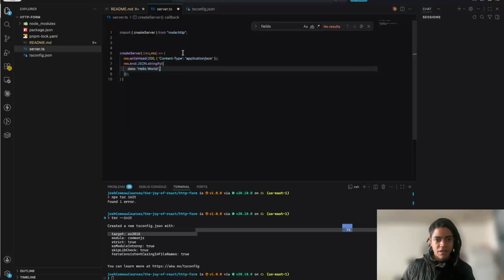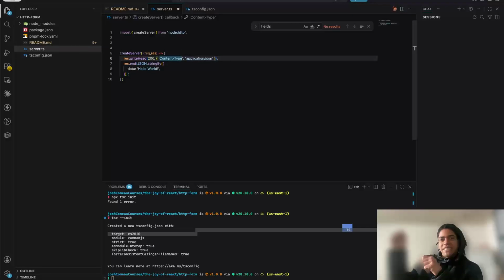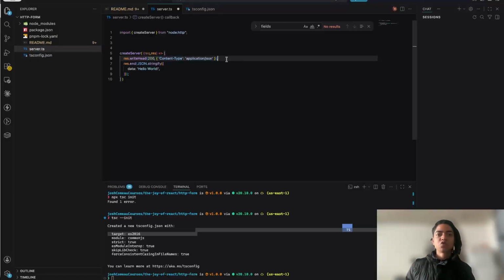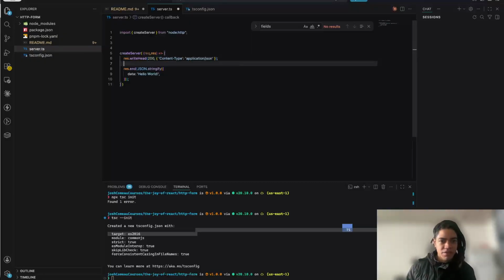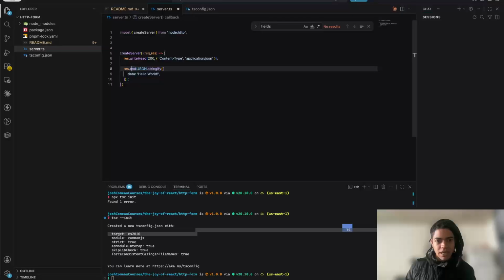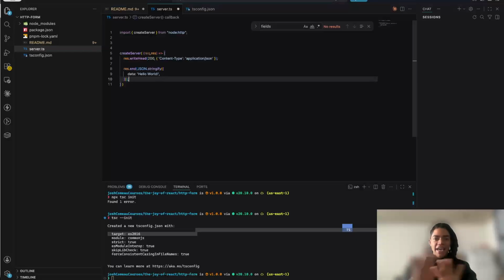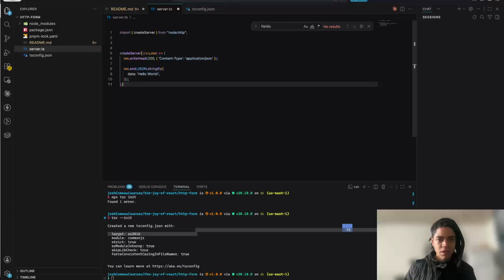Now I can say, on the response, let me write this header here. Content type is application/json, and I'm going to send back this piece of information as JSON. So I'm sending this object over, and then I end the connection here. This is what I'm going to do any time I'm listening to any incoming requests.